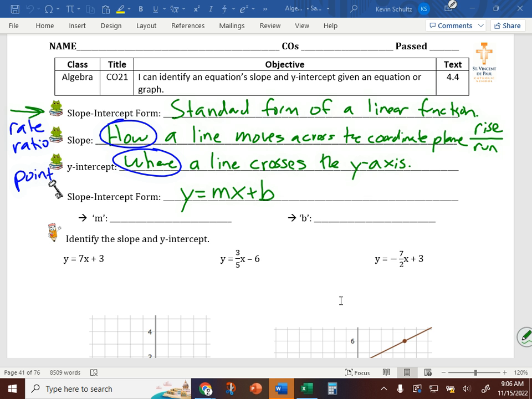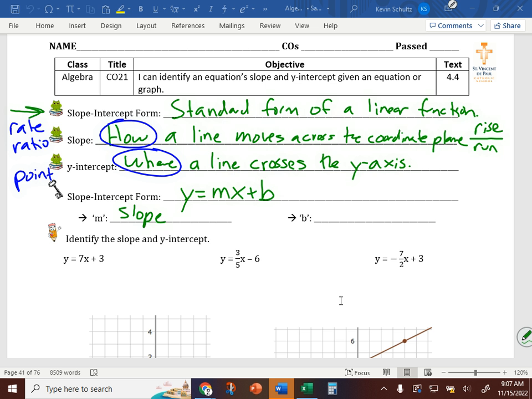Slope-intercept form, y equals mx plus b. It's that m variable that represents the slope. Why do we use the variable m for slope? Yeah, Paisley. It's how it moves across the coordinate plane. Also, little known fact, when math was first being developed back in the old days, it was actually called mlope. But then with language changing over the years, it developed into slope. The reason we use m is because it was originally called mlope, and also because that's how it moves across the coordinate plane.